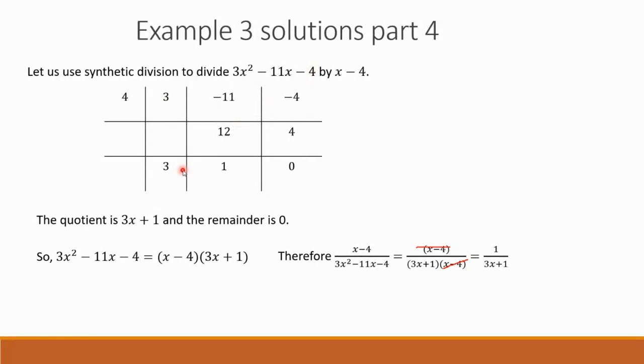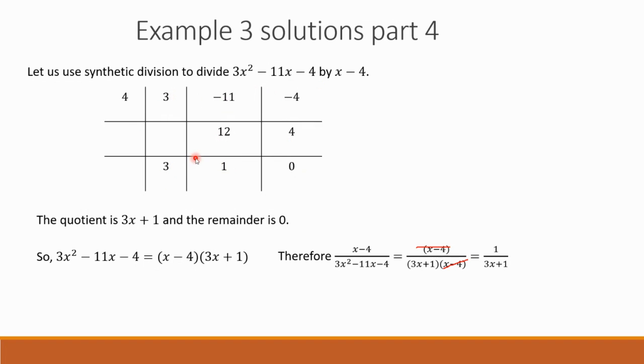So by dividing, remember, we're doing synthetic division. X minus a number, that number goes here. Coefficients, we list them, 1 for each column. We bring the first number down. We have 4 times 3 is 12. Negative 11 plus 12 is 1. 4 times 1 is 4. Negative 4 and 4 is 0. We get a remainder of 0, which is what the factor theorem told us would happen.